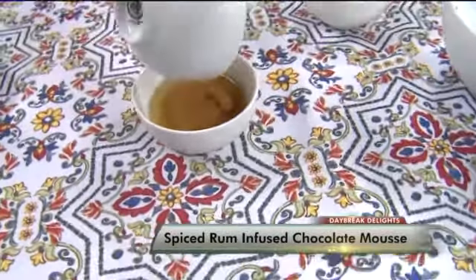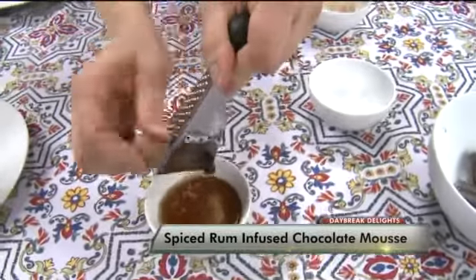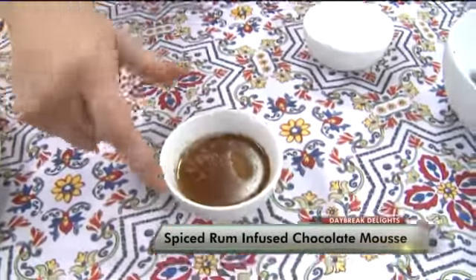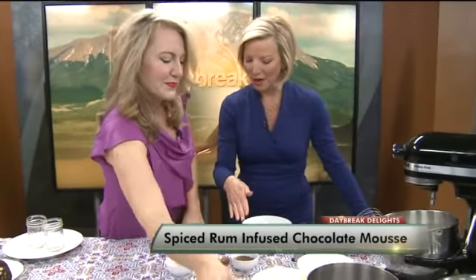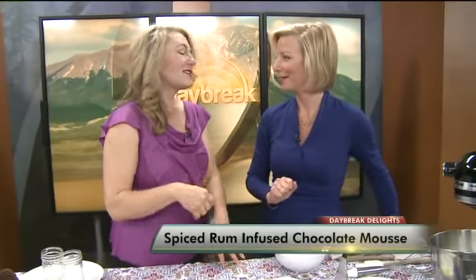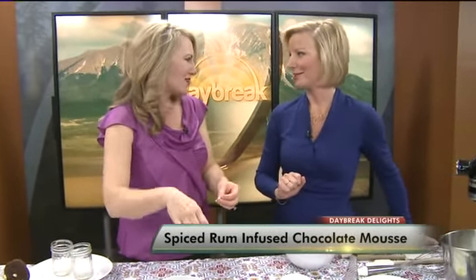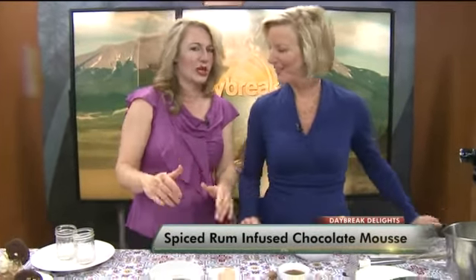We're going to put some cinnamon into it, and then we're going to grate a little nutmeg into that, and we're going to let it sit just a little bit, let those flavors combine, and that's going to give us a little kick in our mousse. Now, I know a lot of people always ask: does the rum cook off? Is this okay for children? Yes, the rum does cook off, but it's going to have a pretty strong rum taste, so if you're fixing it for the kids, leave the rum out. If you're fixing it for your adult friends, go ahead and add the rum and maybe cook a little less if you'd like.